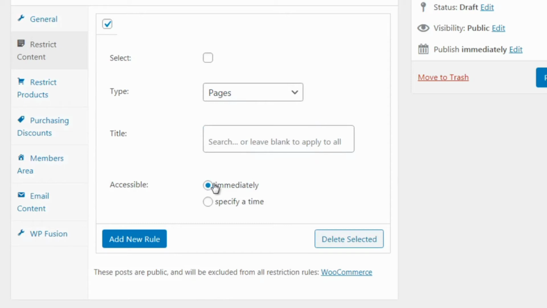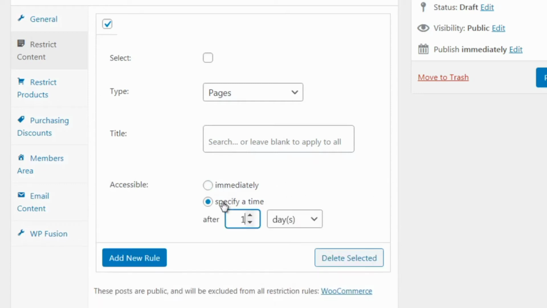Now, accessible allows you to basically say when do they get access to these items. Do they get access to them immediately, which I have checked here, or specify a time? Maybe you want to drip feed your content. If you want to do that, you'll need to figure out what pages they have access to, and of course, when they should have access.